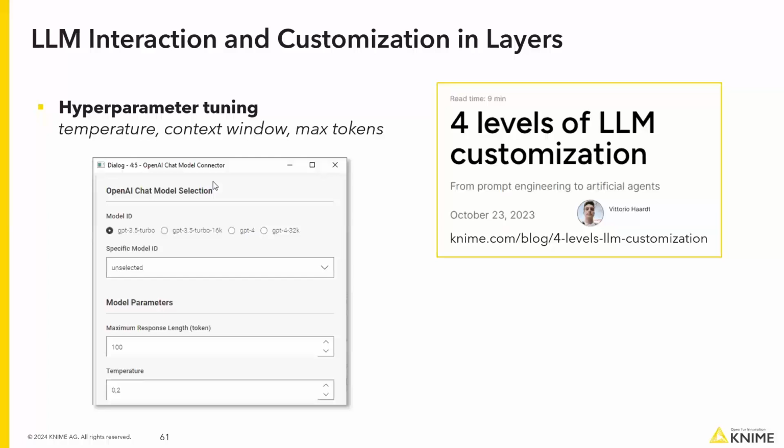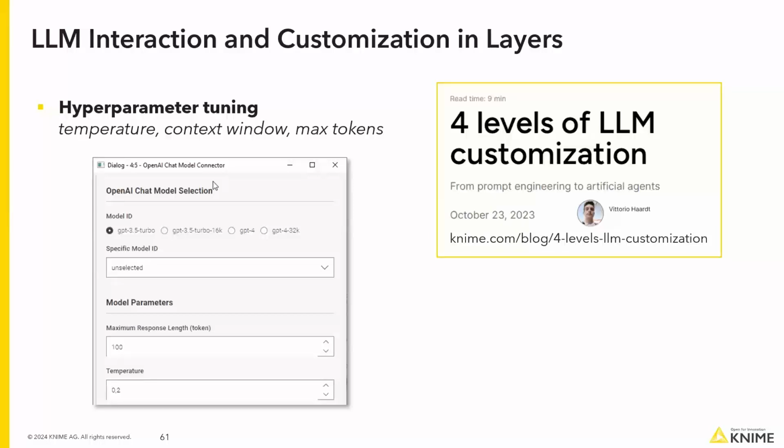We can also tweak the max token parameter, which lets us modify how many tokens our model is going to use to produce the response. But pay attention that this is the max token, at least in KNIME Analytics Platform. The value that you put in there also includes the tokens in your prompt. So if you expect a rather verbose answer, try to increase that number.